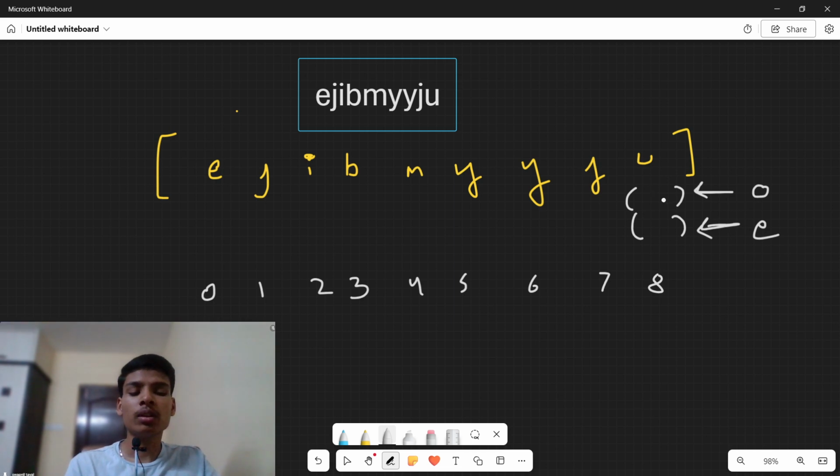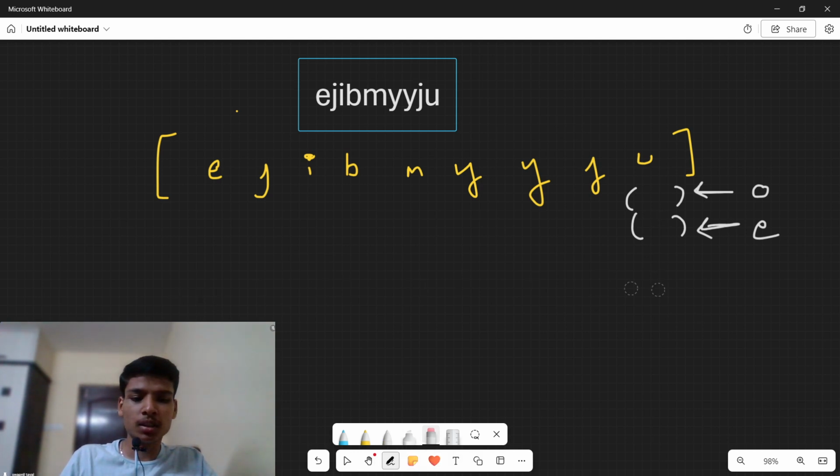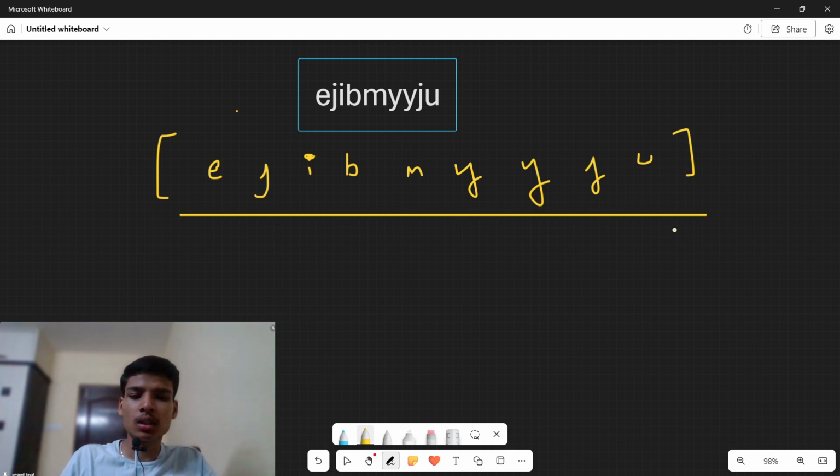Now you can maintain maps. I think I can explain it better in another way. So just maintain maps. A map is simply a map of character comma int, and for each and every index, just store it.